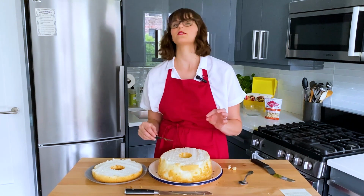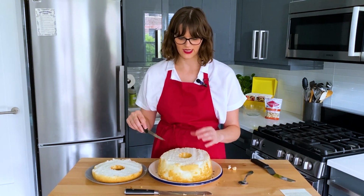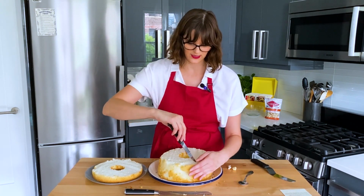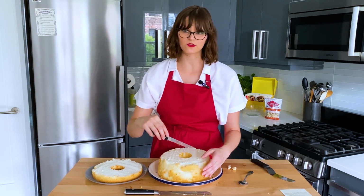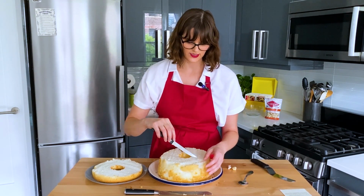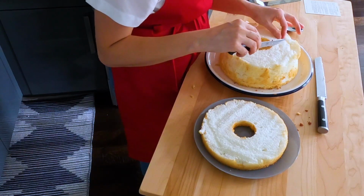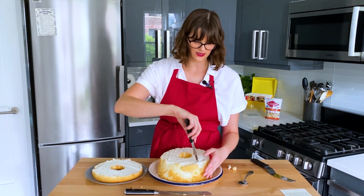I guess the benefit of Angel Food cake for this versus another type of cake is, for as light as it is, it's very tough as well. It's like you're cutting through a sponge. You can see how when I pull it, it's not crumbling apart, it's staying together. And I think that helps.